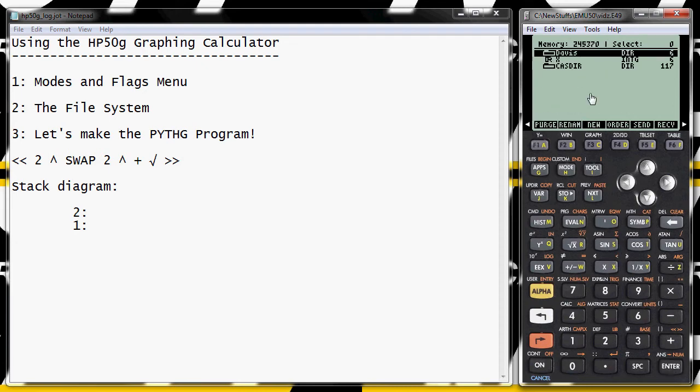Press enter twice, and there it is. It appears right there. We'll go ahead and, just for some more operation, move this X variable into the Davis folder. Just press move, go down to Davis, enter, and now it's gone. It's in Davis. So back out of that, and here we are, home Davis, and we have the X file right there.